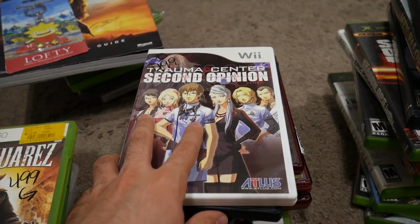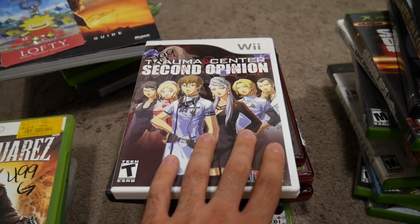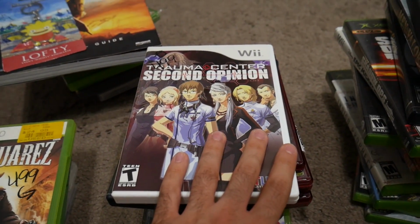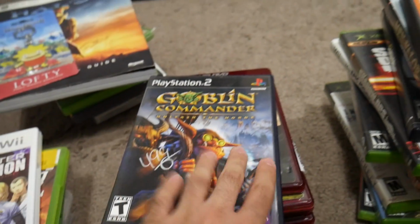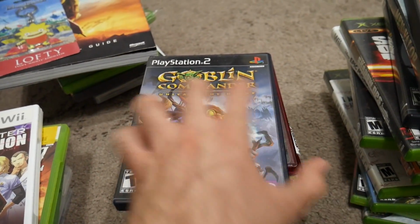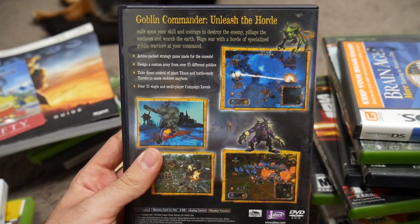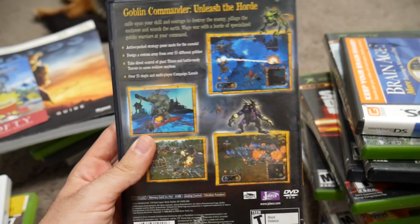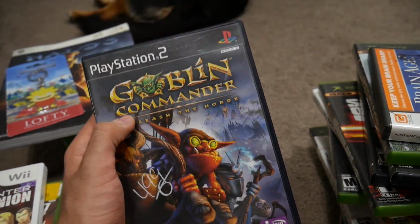Trauma Center: Second Opinion. I've never played this. I've heard good things about it. And he said, oh, the Game Grumps played this game. I know about that. And then the last one here, Goblin Commander: Unleash the Horde. Never played this. Never heard of it. Seems to be an RTS type game in a way. And he looked at this and said, oh, this looks kind of like Psychonauts.